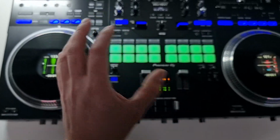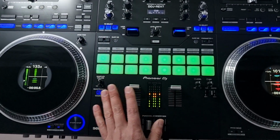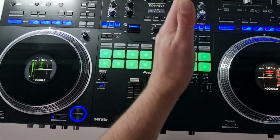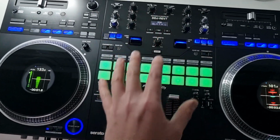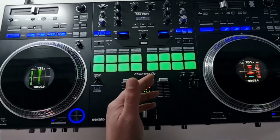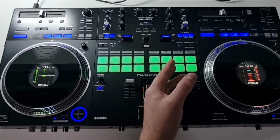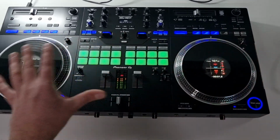The most practical feature of this is that you can use this as a DJ mixer as well. So you've got here pretty much a state-of-the-art separate DJ mixer in theory. If you were going to go out and buy an individual mixer, you'd be looking at about £1,400–1,500 for this unit. So a couple of £100 more. These are £1,899 for the entire unit.